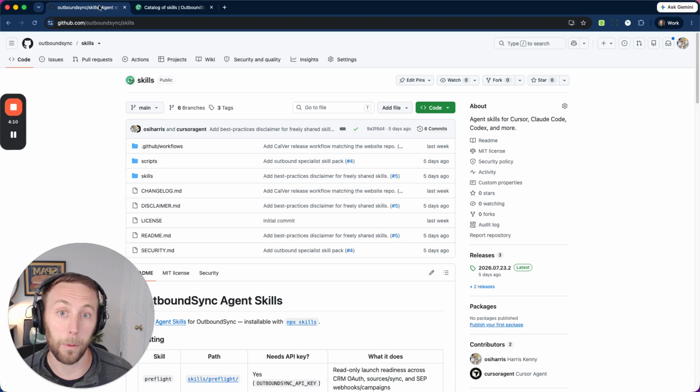Fork it, submit a pull request. What would you change? We'd love to know what ideas you have and how to make this better, because we're all in this to win.